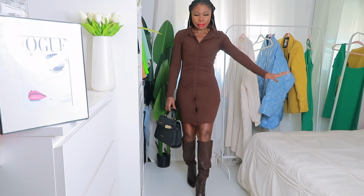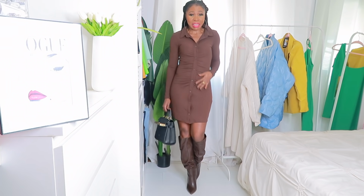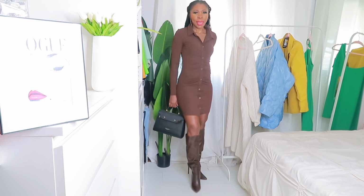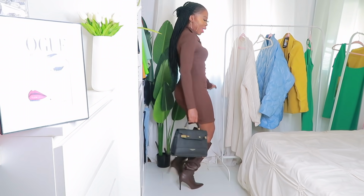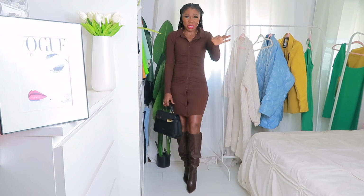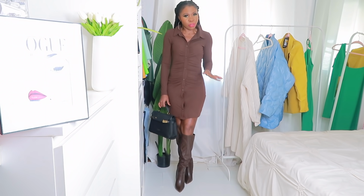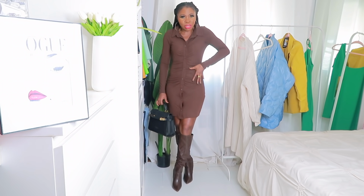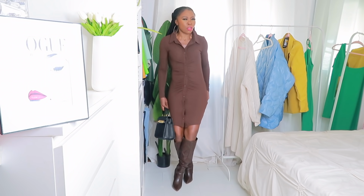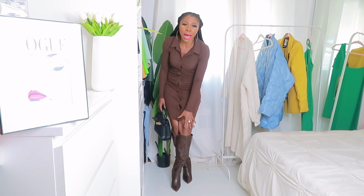I mean, guys, look at this color. Look at this dress against my beautiful, sexy body. Hey, give me body. Hey, this color is giving what it's supposed to give. It understood the assignment for fall time. Love these gorgeous ruffle details. Almost mini, not as mini, because you can just pull it down like that and it reaches almost my knee part.